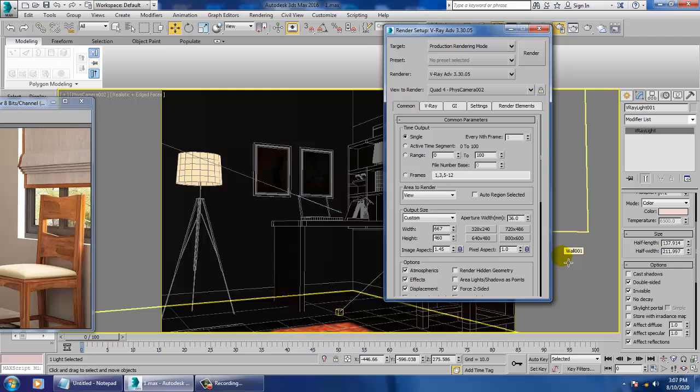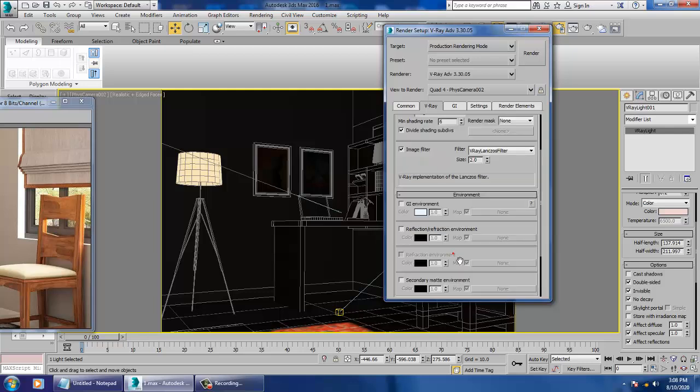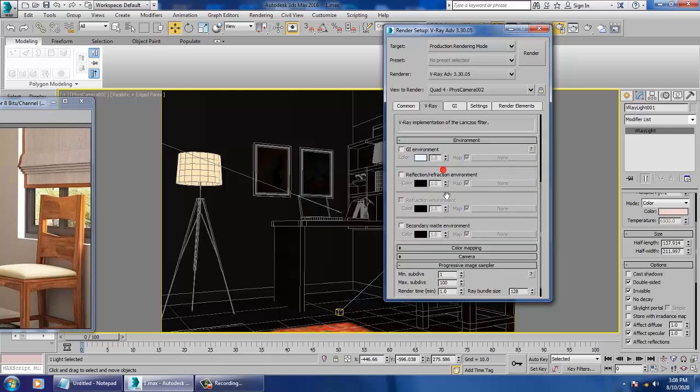So let's go into rendering, render setup. Into that render setup, let's go into the V-Ray. Let's make this as Catmull-Rom, or you can just keep that Lanczos filter, not a problem. Environment, we'll keep this off over here.